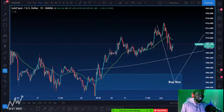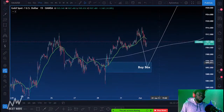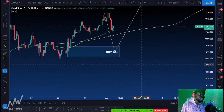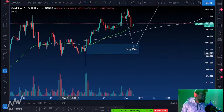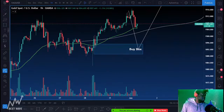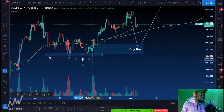I just want to say that exists, and I will bring that back to the charts later. This is where I probably will get into the buy, because going on to the 1 hour time frame, we can see that price made this attempt to drop low and breaking these lows, but this was just a stop hunt. This is where people were buying. It stop hunted, making people think it's going to sell, came back up and then pushed to the upside.